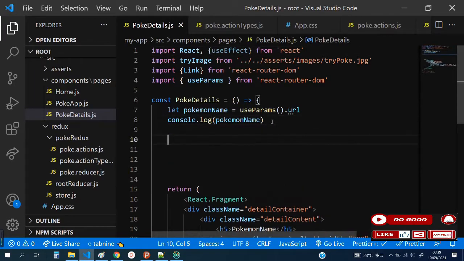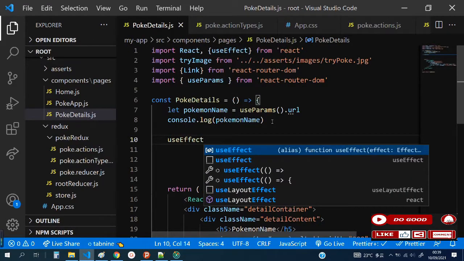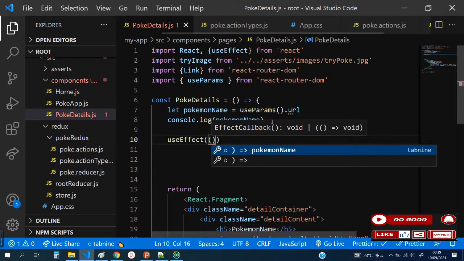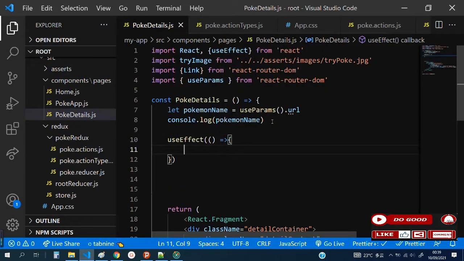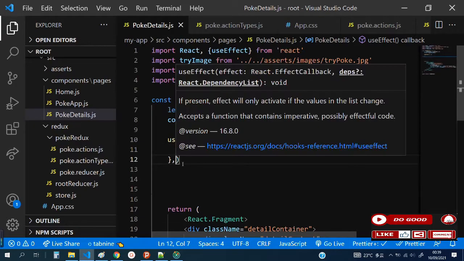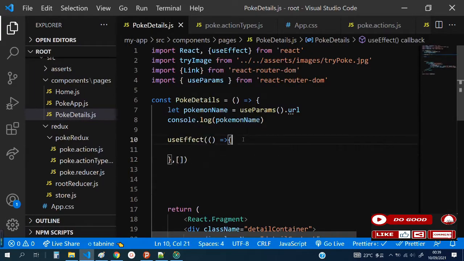Down here we say useEffect. Inside that we can have a function. Good. Let's do an empty array.